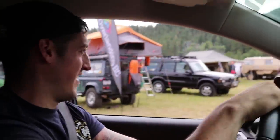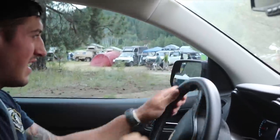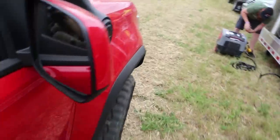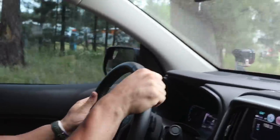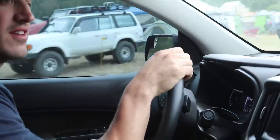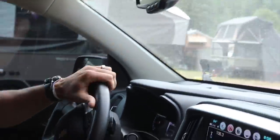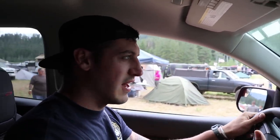Just driving a Colorado. Turning radius is a little bit less than a Tacoma. It has a smaller wheel though. I love the steering wheel on it but it does feel kind of small for me. It's like a 14-inch wheel, like a rally wheel, like my shifter cart steering wheel — it's tiny. Definitely not as good of a turning radius. I keep finding myself wanting to crank the wheel a little bit further. All right, so we got turned away from the course because they have classes going on. I'm gonna try to do a U-turn here.